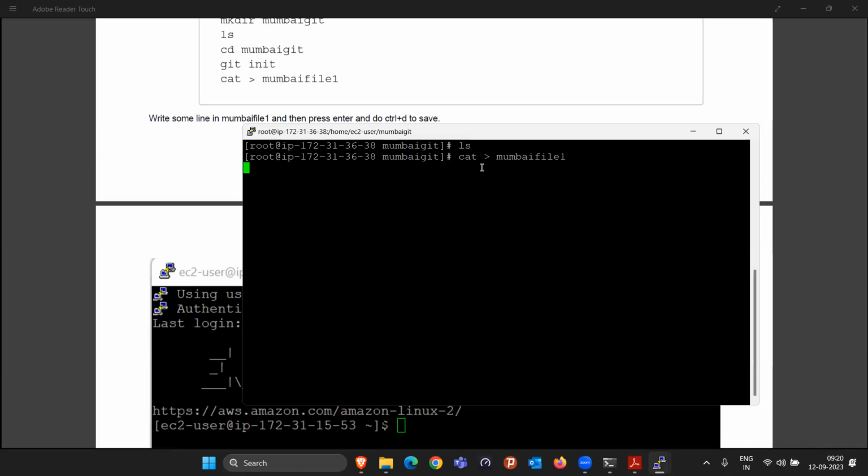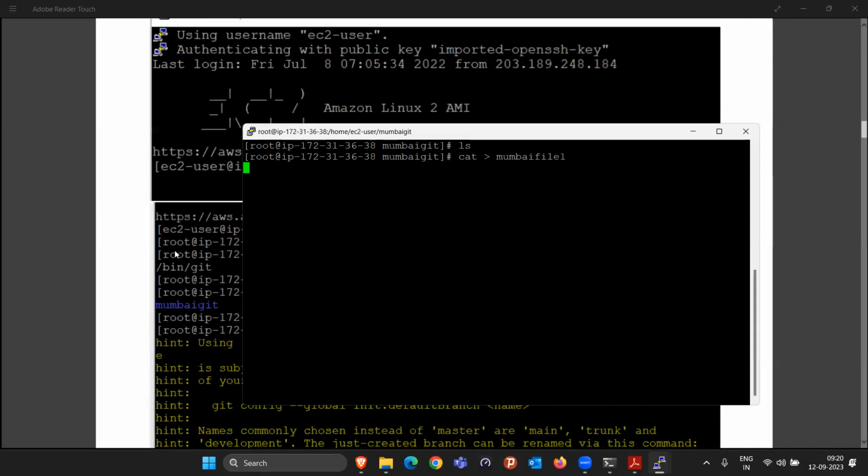And inside this Mumbai file 1, you can write any content, whatever content you want to write.